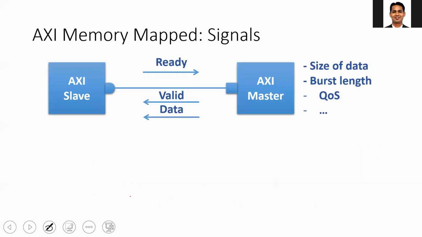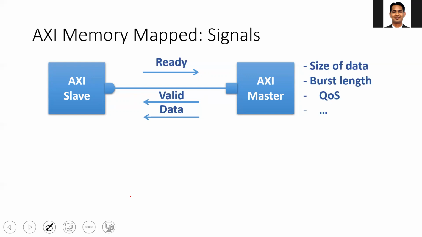So we discussed the AXI link, and we discussed the AXI transaction, read and write. Then we discussed the channels: read address and control, read data, write address and control, write data, and write response. And we also discussed that to support each of the channels, there are additional signals. Now, what are these additional signals? It will take a few slides to discuss all the signals, but we will first start with the minimum signals which you should know.